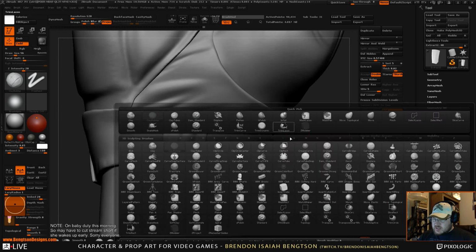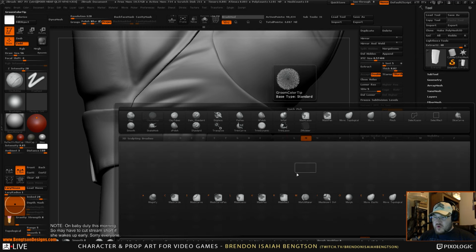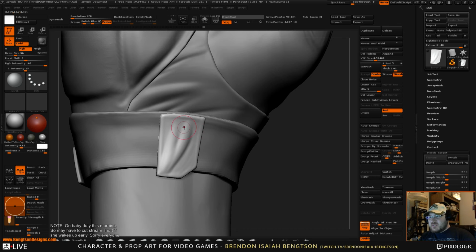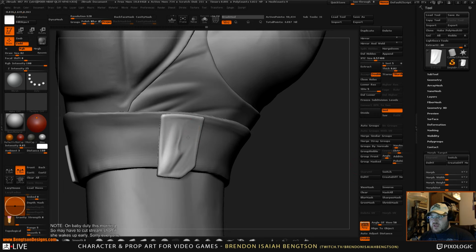So ZBrush actually has a morph brush. So if I go to B, M for morph, there, and then O is the morph brush. Basically, what this does is it paints all of your vertexes back to their original location where you stored this morph target. Right, so I can actually paint back out some of these pieces if I want.